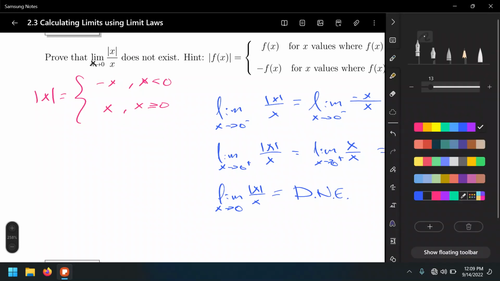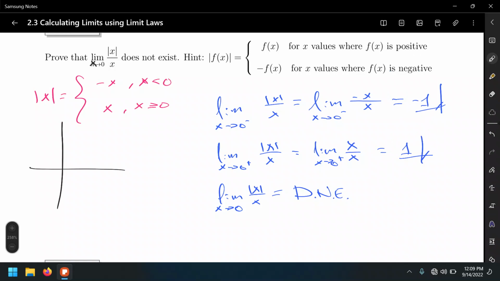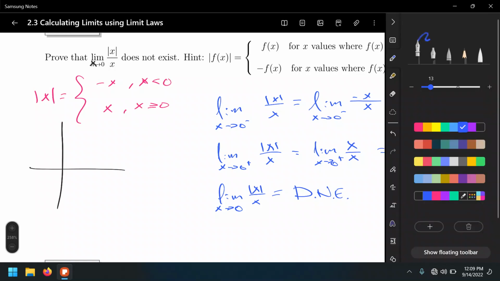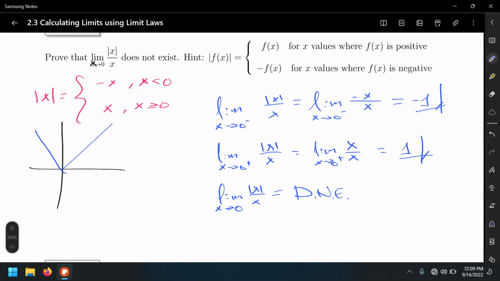So that's going to take us back to the graph of absolute value, which looks like a V shape. For negative values of x, the absolute value bars turn them into positive. So in this case, it's negative x whenever x is negative. That is, x less than 0 means all the values to the left of 0, which are negative values.